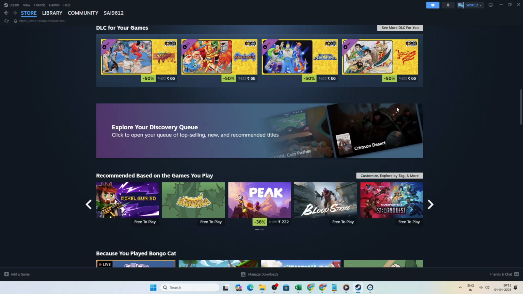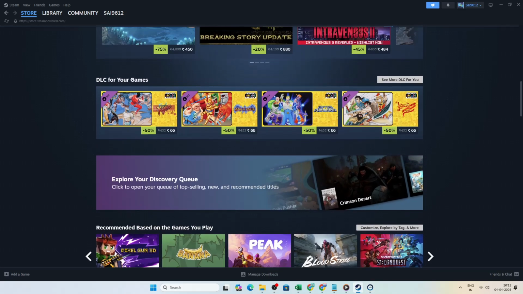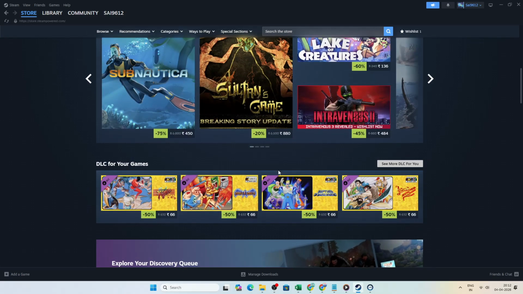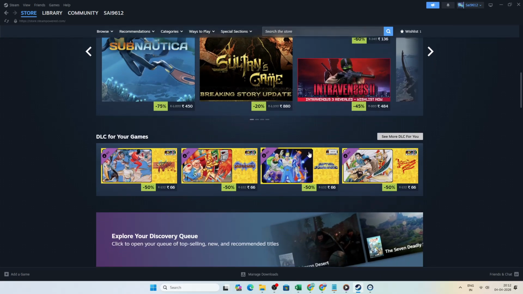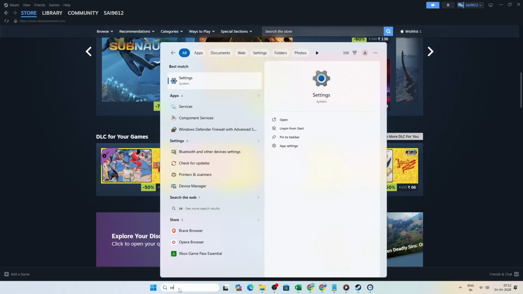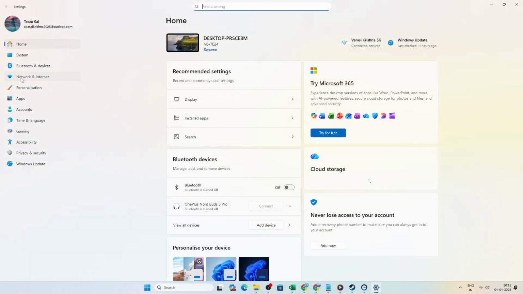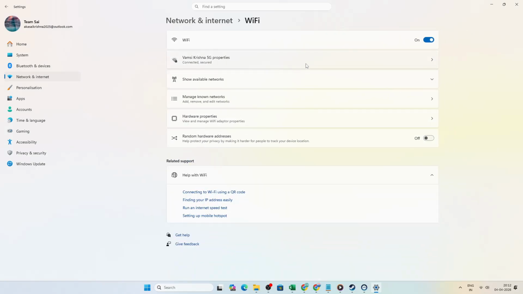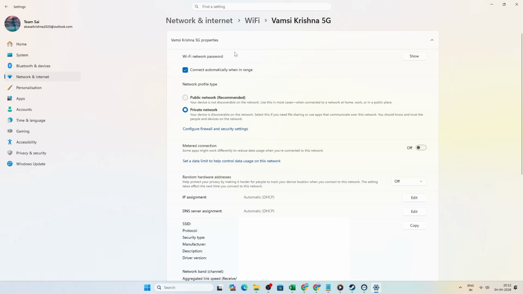First, make sure your network profile is set to private. When Windows marks a network as public, it enforces stricter firewall rules that can block SteamVR. Open Windows Settings, go to Network and Internet. Then choose Wi-Fi if you are on wireless or Ethernet if you are wired. Click your active connection and change the network profile type to private. Only do this on a trusted home or office network, never on a coffee shop or guest hotspot.